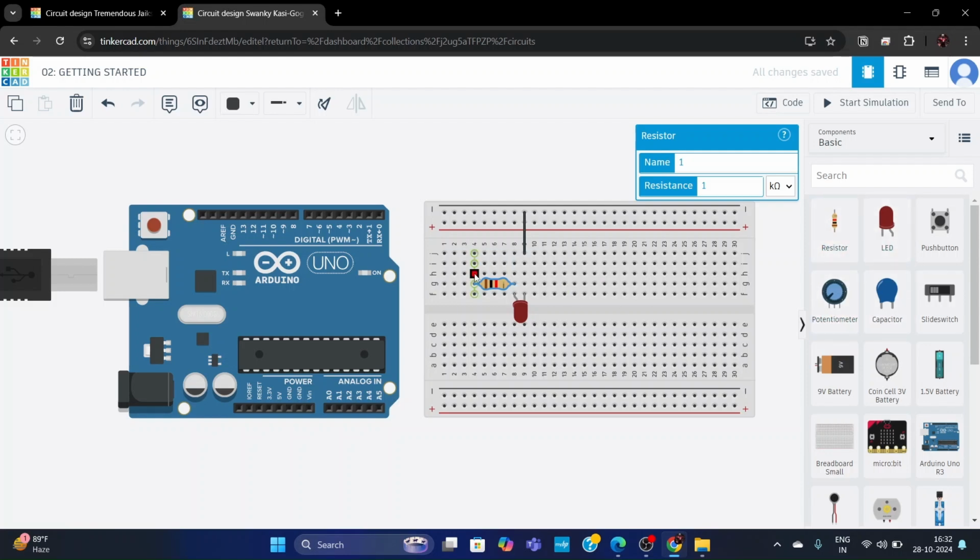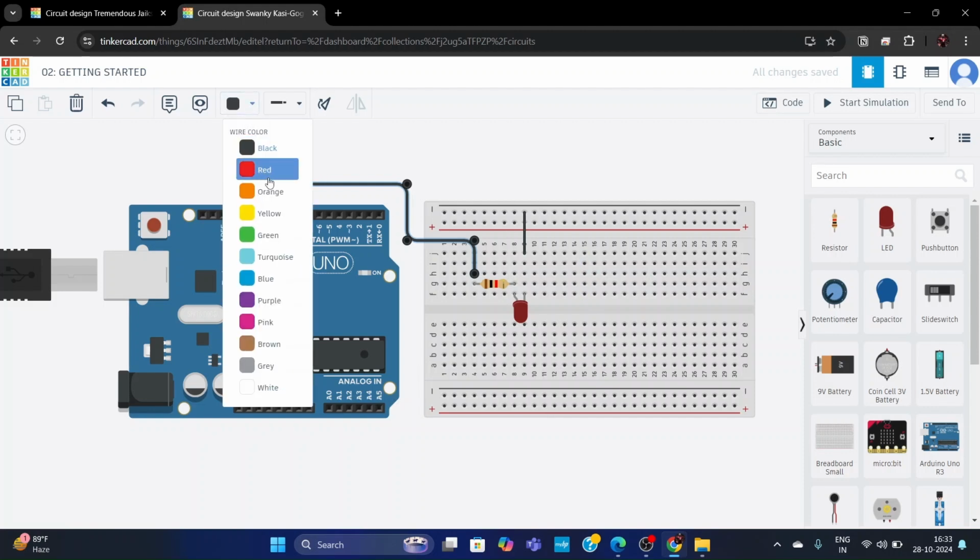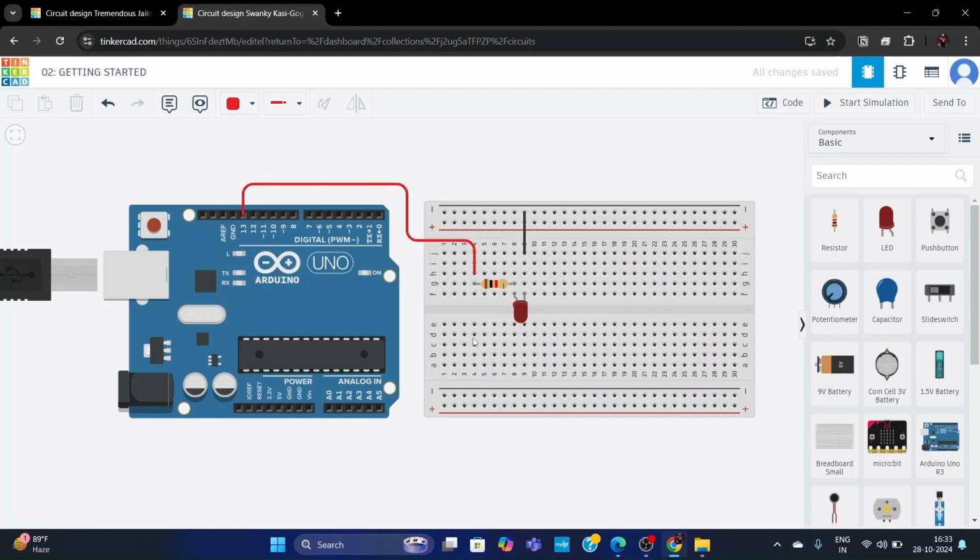This resistor will be connected to the positive supply, and this supply will not come from the battery this time. We will be driving the anode of this LED using an Arduino pin. For this project, we will choose pin D13, which is a digital pin. Don't worry, we will see more about digital and analog pins and all the pin configuration in a later video. For the time being, you can just make the circuit as shown in this video.